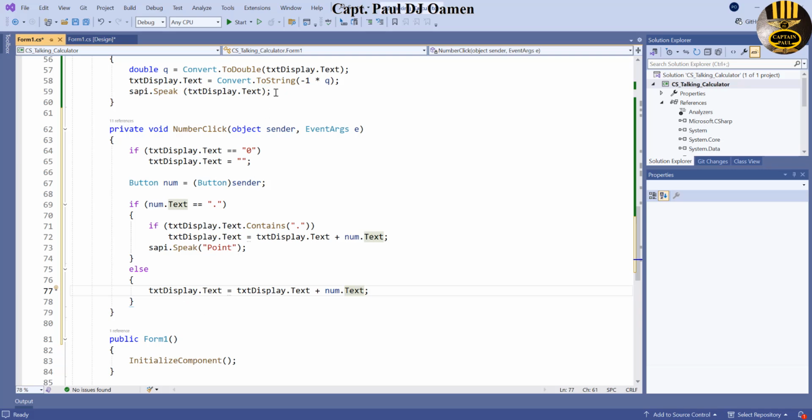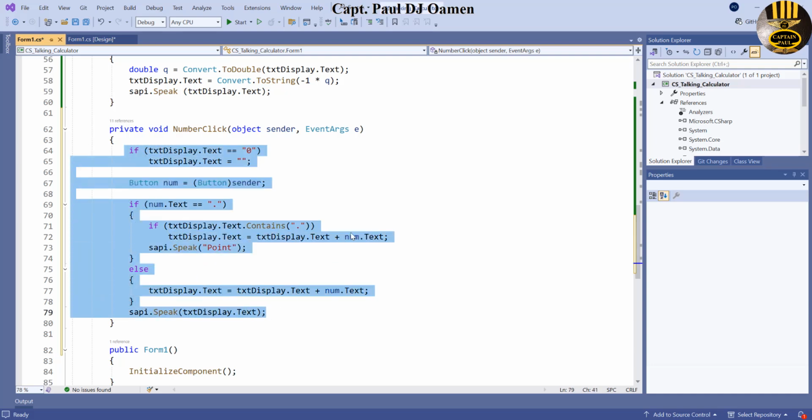And right underneath here, I'm just going to call SAPI again. There we go. I think that will do it. I believe I've taken care of that.